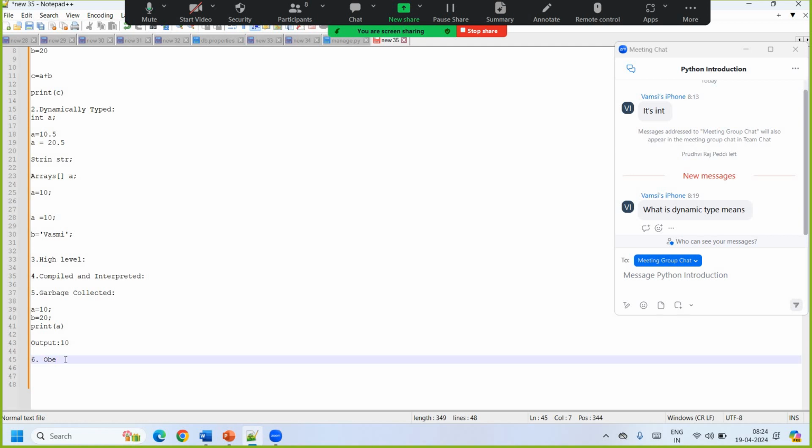So if you talk about some others, C, C++, Java, what do they do for garbage collection? We have to use finalize, some kind of exception methods, some kind of methods will be there. We used to write some code for garbage collection. So here we don't need to mention it.